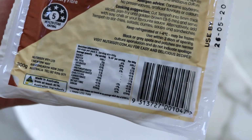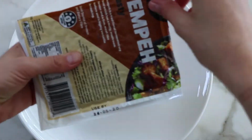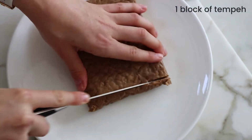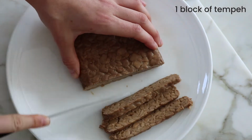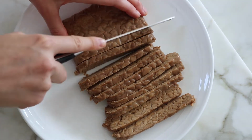So this pack has 3 serves, but we are actually using it for 4 servings, so it has a bit less than 15 grams per serve. But actually all up with the other ingredients, this recipe has about 26 grams of protein per serve. Which is a really great amount of protein to have in a healthy salad.